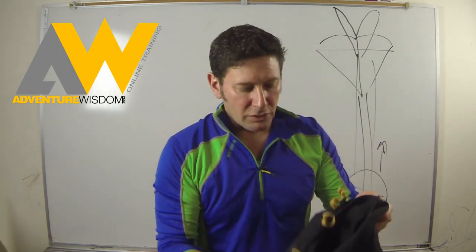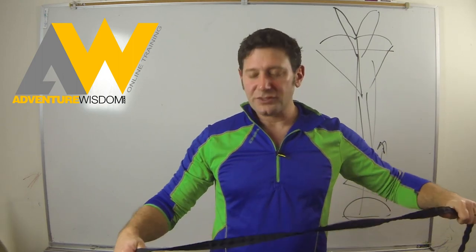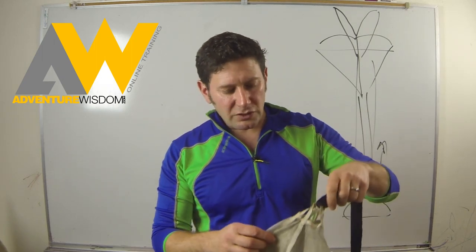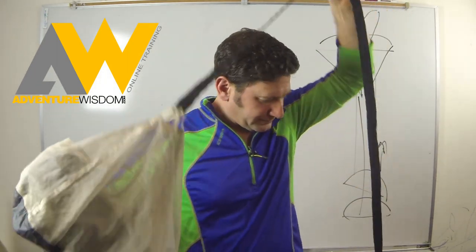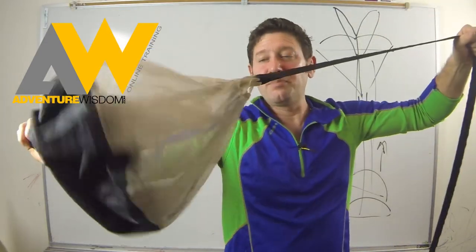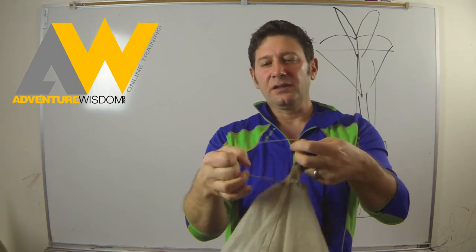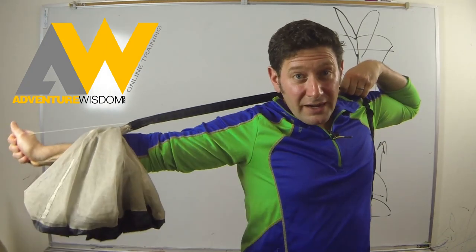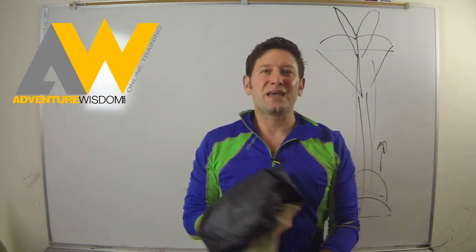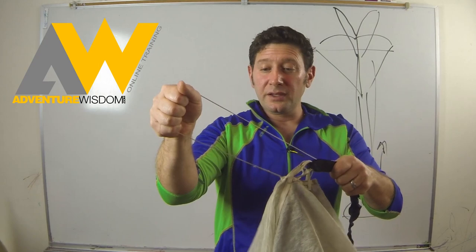I urge you all to take a closer look at your kill line so that you don't have pilot chute in tow malfunctions. The last thought: when you do collapse your pilot chute, you step on the bag. You put the bag right on top of the pilot chute attachment point and then give it a tug from the handle. One option to get the thing fully cocked is to take the kill line out and cock from the kill line itself. If you have a wingsuit bridle, you put one foot here and one foot on the bridle, make a big box, and cock it that way.